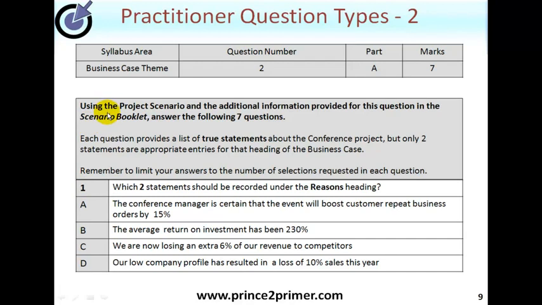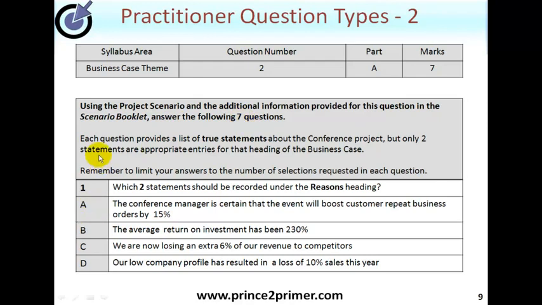It'll say something like this: using the project scenario and the additional information provided for this question. There you see is where it is directly asking you and reminding you to read that, but I hope you will have already done that before even attempting this question. In the scenario booklet, answer the following 7 questions. Again, this is just one of them.